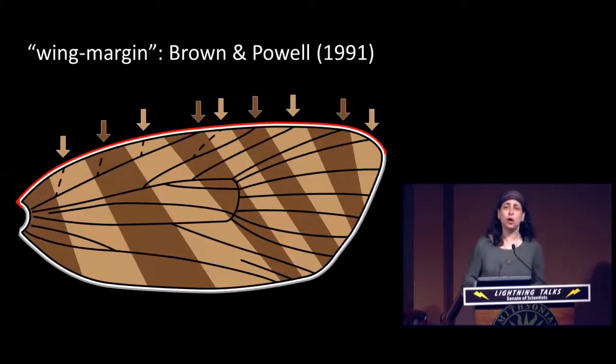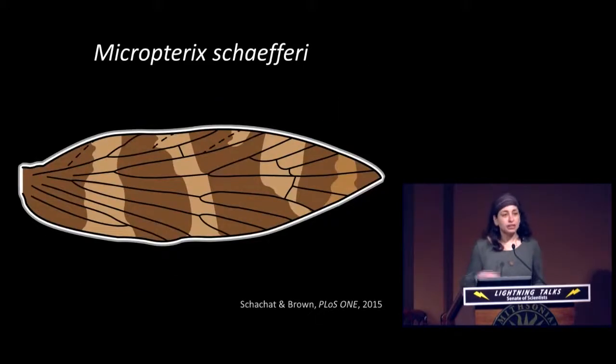Now, this model was developed based on observations of one single taxonomic family of moths, the Tortricidae, but there's well over 100 families. And so for my master's thesis, my first goal was to evaluate whether this model also holds for other distantly related families of moths. I focused on a family called Micropterigidae. These are the earliest diverging moths that are alive today.